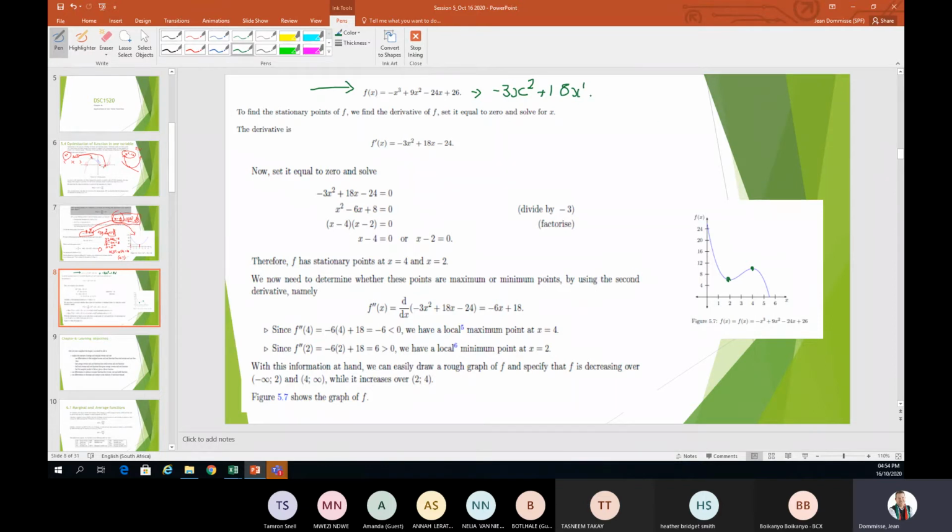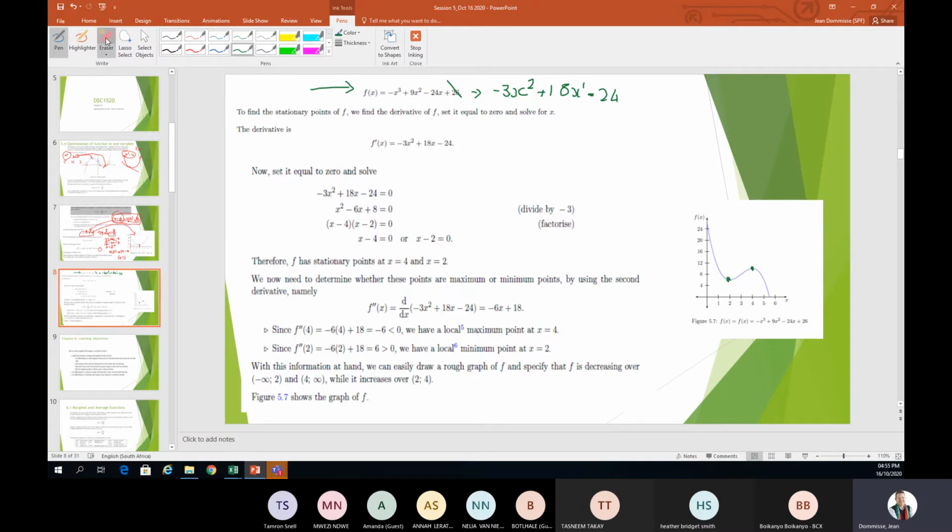And just also, we could have written the 1 there. 1 minus 1 is 0. x to the power of 0 is actually 1, so we don't need to write it. We can just basically write minus 24. The constant when we differentiate always falls away, so we don't need to worry about the 26.